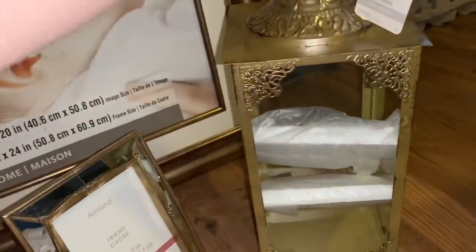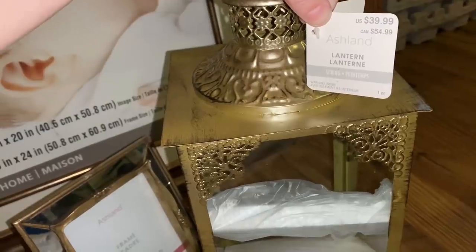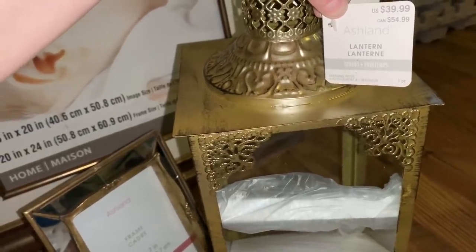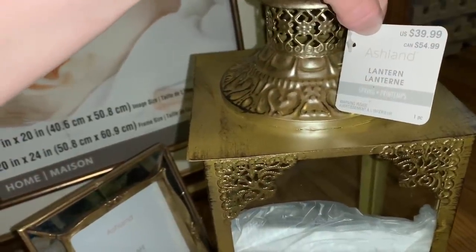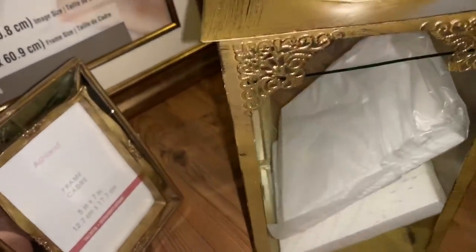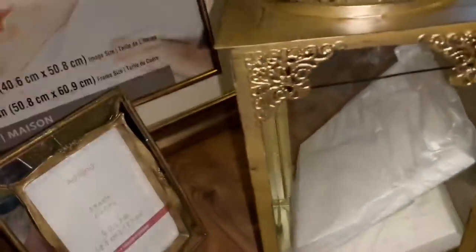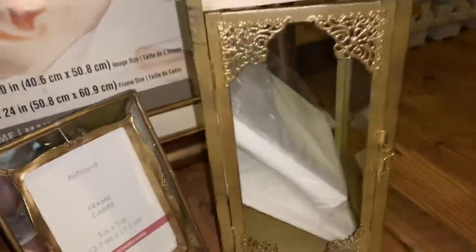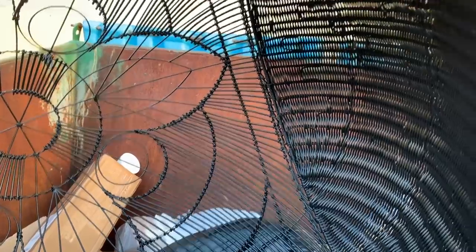The last thing from Joann's or Michael's — I honestly can't remember which one — retailed for $39.99. It's a lantern with gold detailing and just one of the glass panels is broken up in the corner, but you honestly can't even tell if you put something in there or just have it as-is — no one would be able to tell.